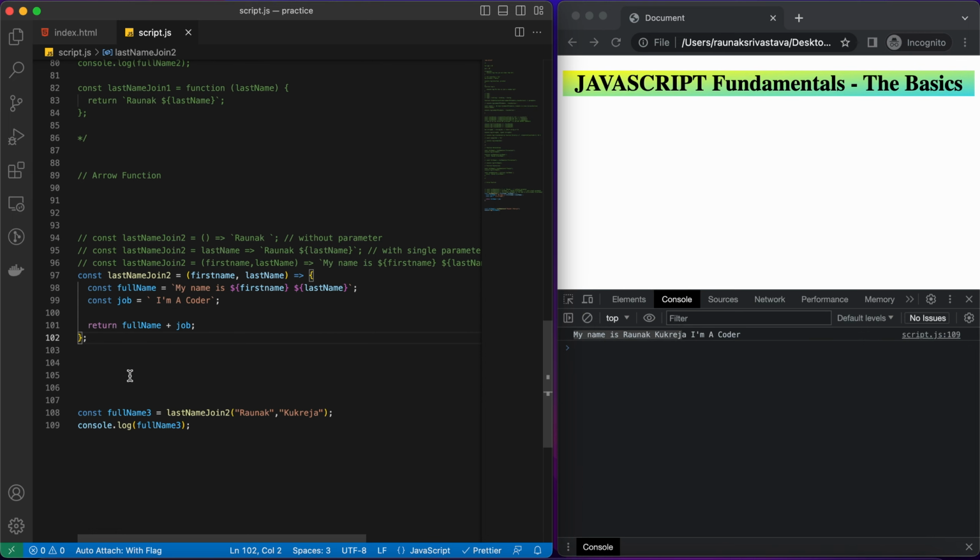So now the question arises again: which function should we use? Is it the function expression, function declaration, or arrow functions? Or should we use arrow functions everywhere? The answer is, it is all up to your personal preference, but you should not use arrow functions for all cases, because there is some basic difference between arrow functions and the previous functions.